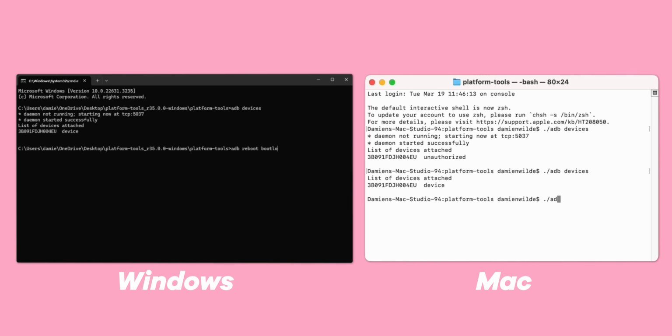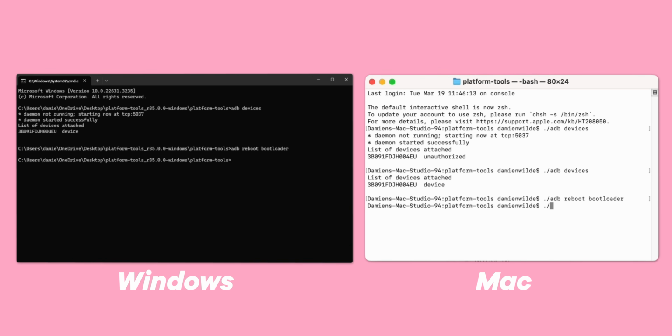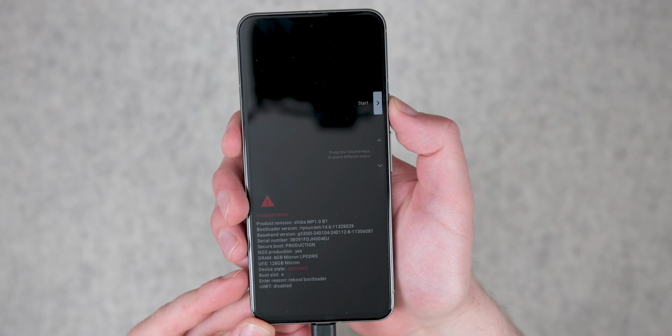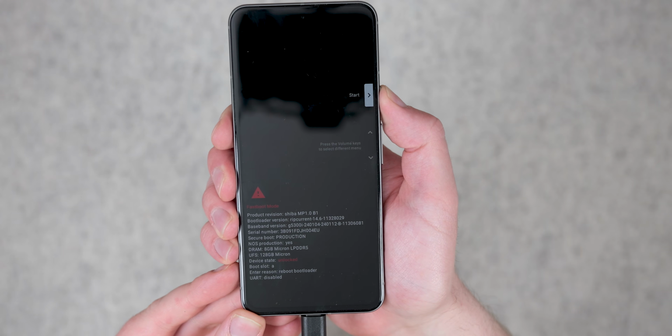First up, we need to unlock the device bootloader so that we can flash that Android 14 OTA file. So this is going to be the same for either method. What we need to do is enter adb reboot bootloader to get into fastboot on your device. Now enter fastboot flashing unlock. At this stage, you'll get a potentially scary message on your Pixel, but just use the volume keys to move to the highlighted option and select unlock the bootloader and press the power button to accept this. So sadly, there's no touchscreen controls here.